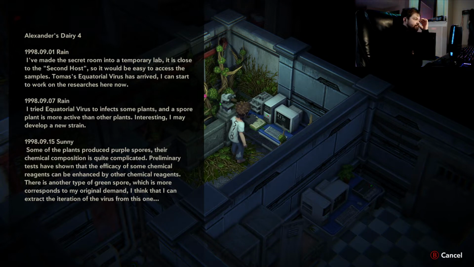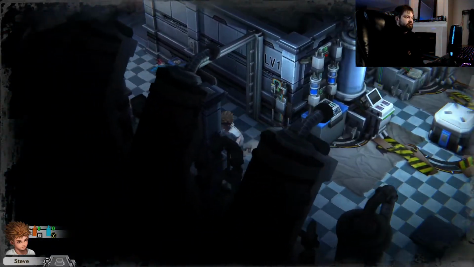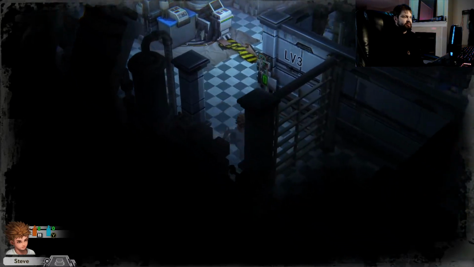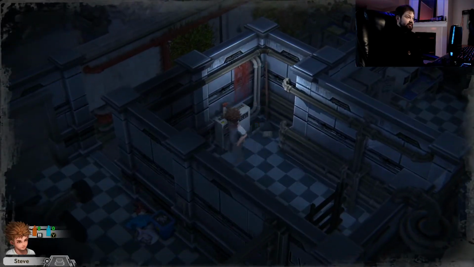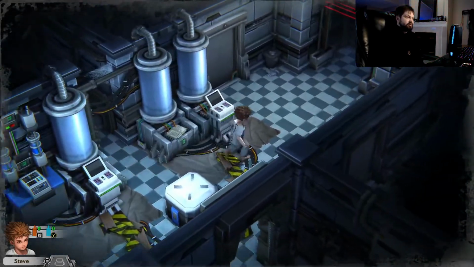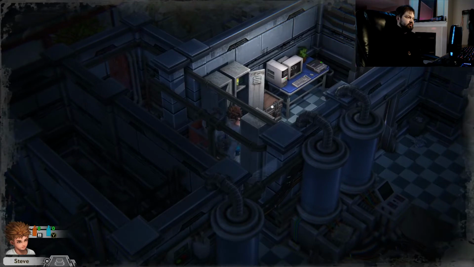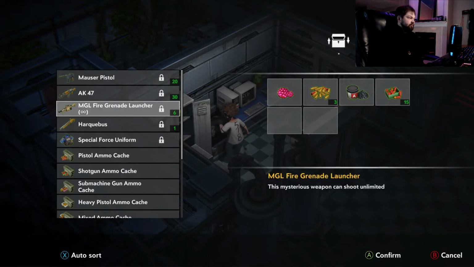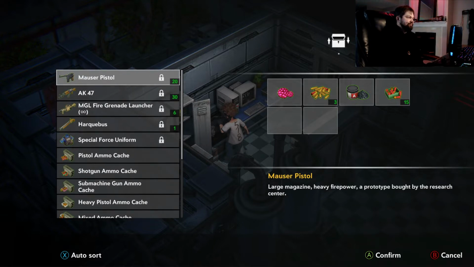Spores. Another type of green spore. Doesn't say anything about where a gun is, or where fuel is, or anything like that. Yeah, and you can't hit the light switch anymore, so you want to spam hit the light switches until you can't. And I did that, but now I'm stuck. What the hell, man? We were going so good, too. Well, shit.